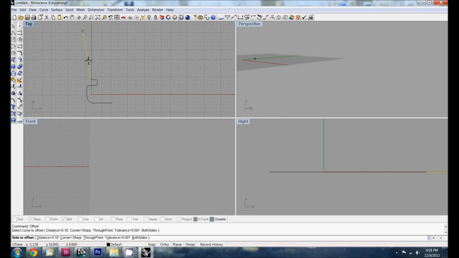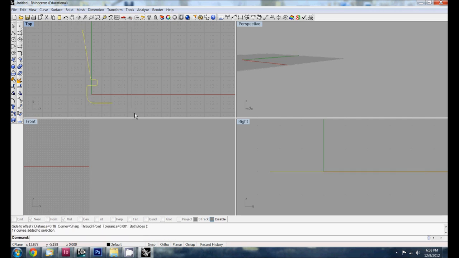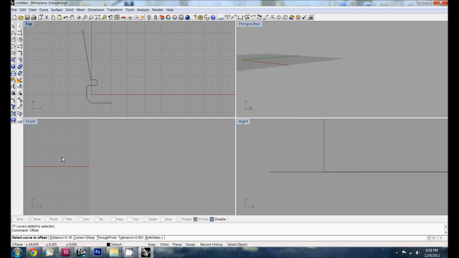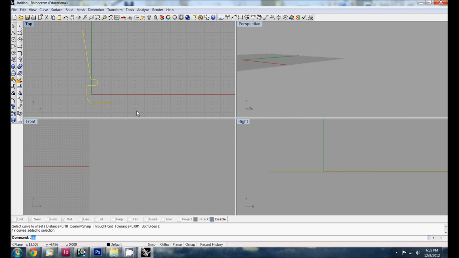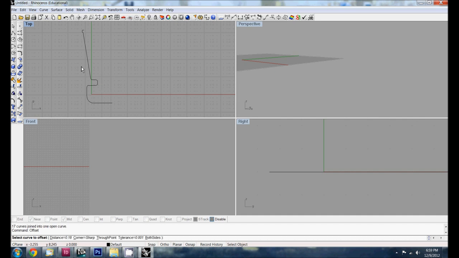I want everything at once, so I'm going to select everything and type in offset. Oh, is it not going to let me do everything all at once? Here's what I need to do, is select all these and type in join. There we go. Now when I type in offset, there we go. Now I don't have to do every little one, and then trim.